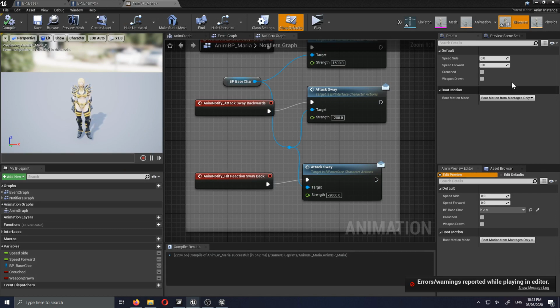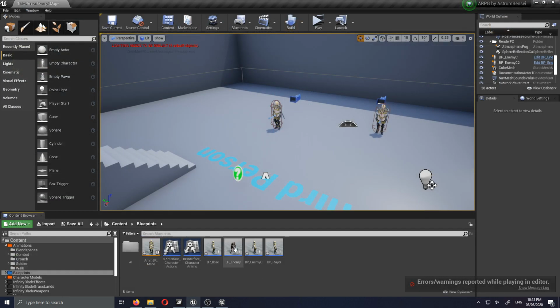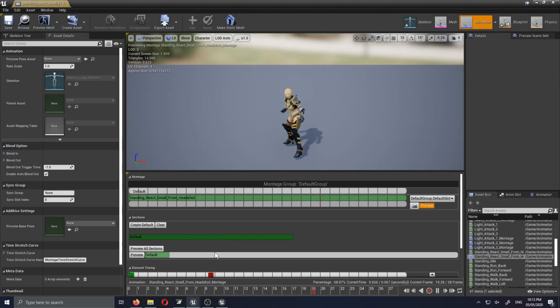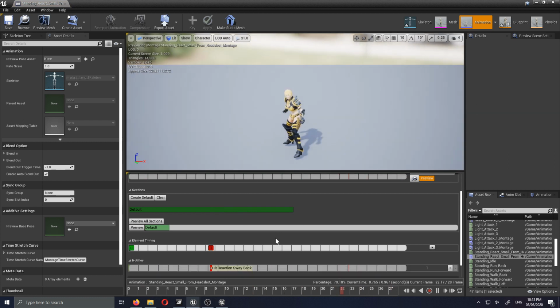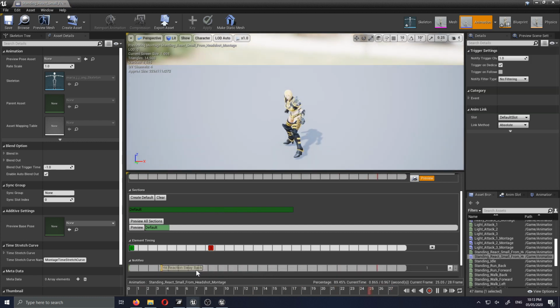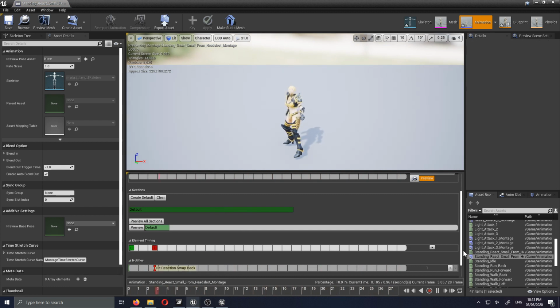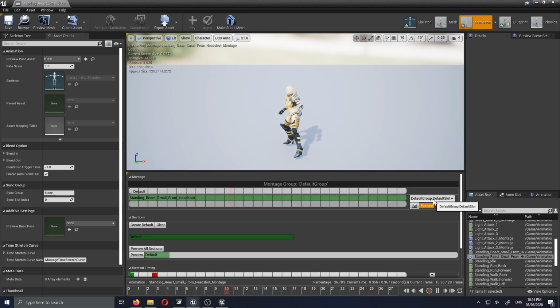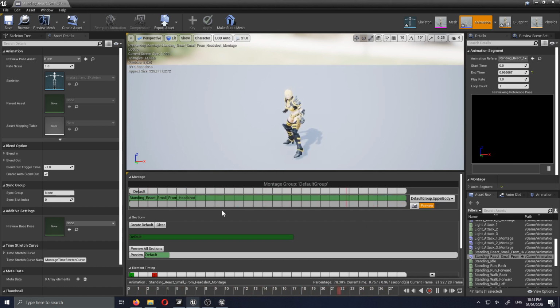And one last thing before we leave, I'm actually gonna go to the animation montage of the reacting. I'm gonna get this hit reaction sway back and move it to the first few moments of the animations, and I don't know, I just find it better like that. And one other thing I want to do is I'm gonna change the default slot to the upper body only. Why is it not working anymore? Yeah, like this.